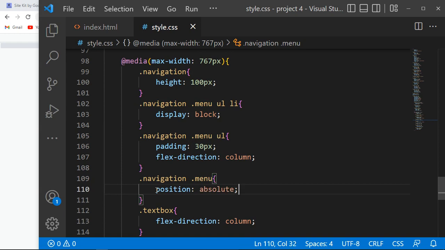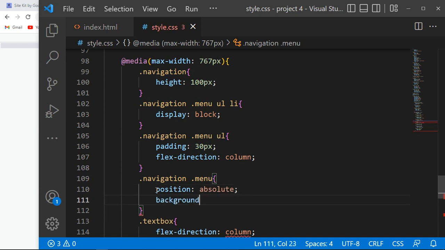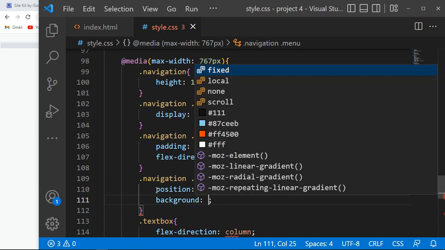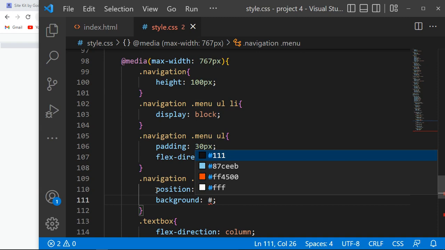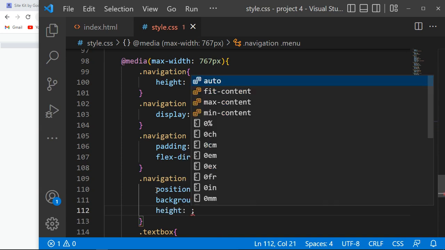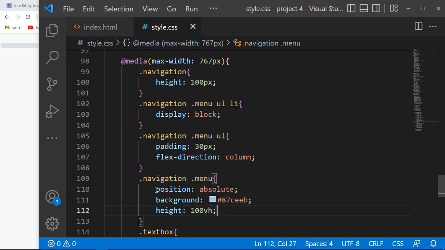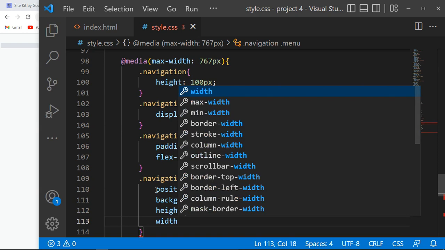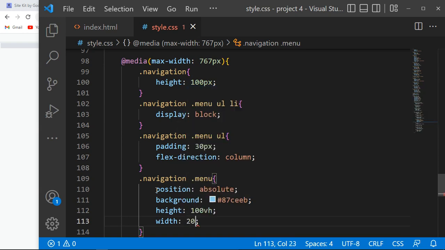And also you can set the background to be the same as the color for the header. You can also set the height to be something like 100vh, and the width to be something like 200 pixels.